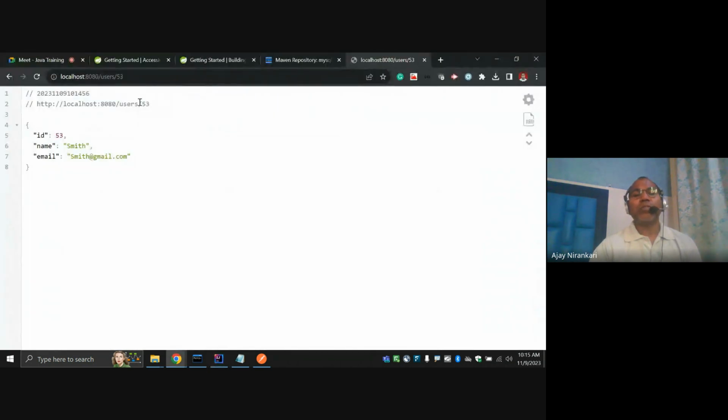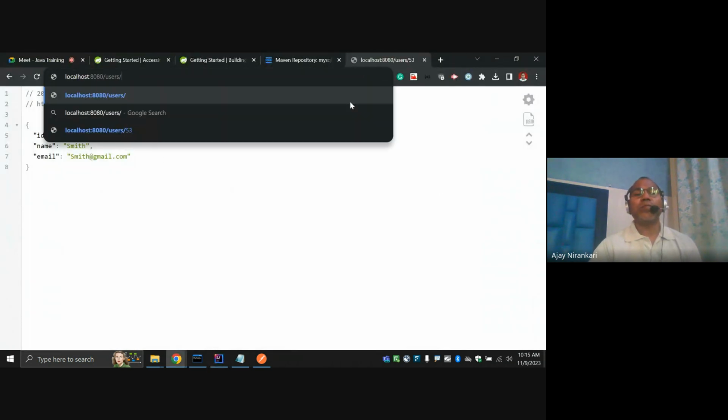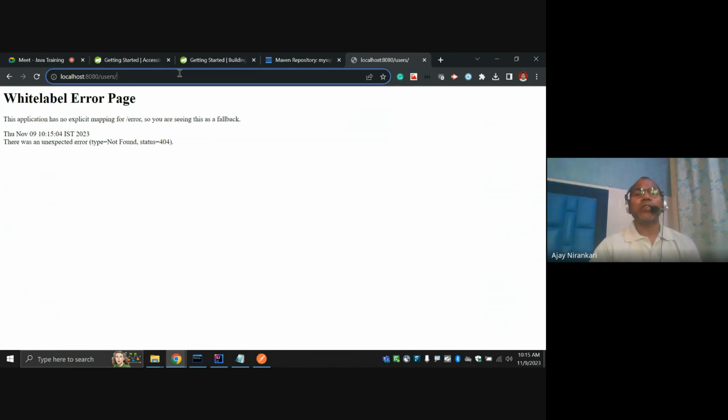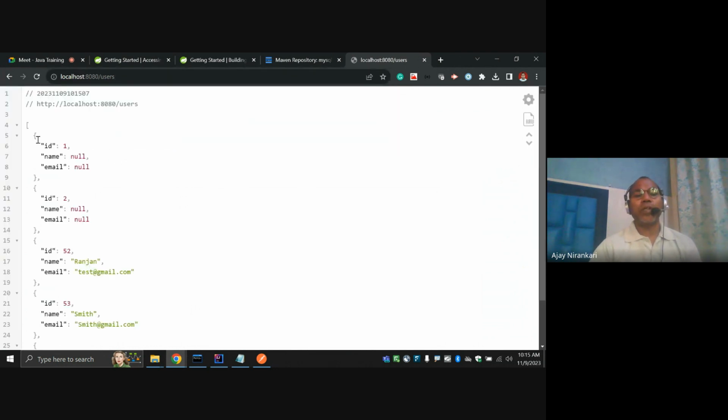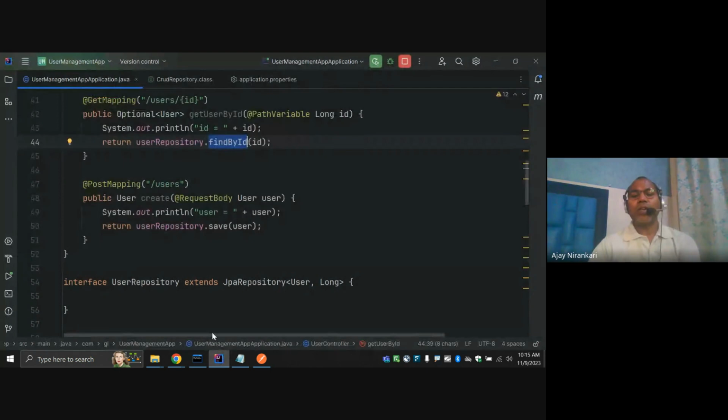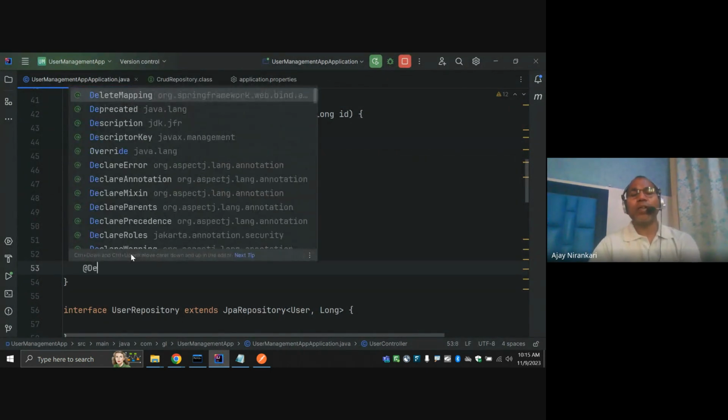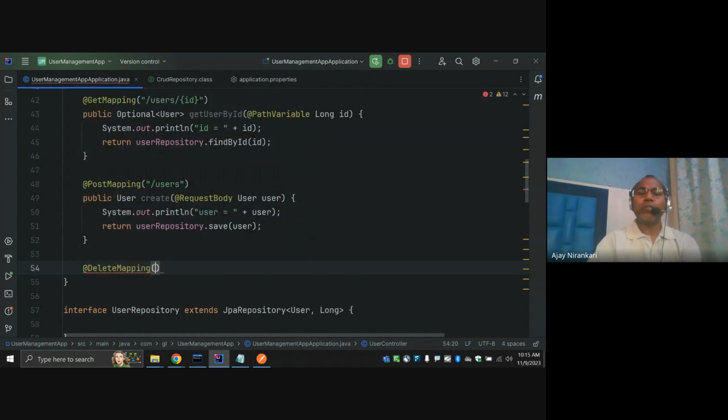Maybe these are the data which you want to delete. This data must be deleted, since it is unnecessary data that was created, and it is null. So let's implement delete by ID. Notice the ID is automatically generated. So one more mapping should be added, the delete mapping. The same as the ID for the get, similarly I'm going for delete.